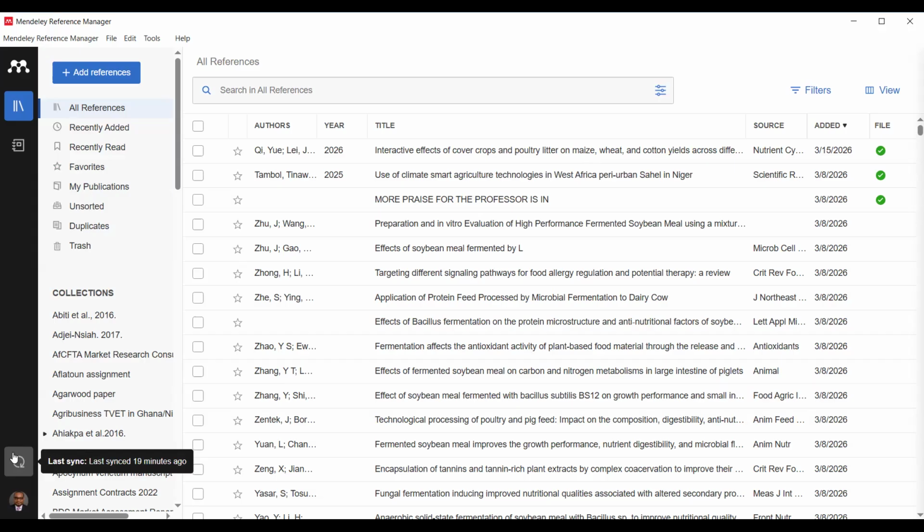Okay. Now, when you come here, you see this sign, the up and down sign. It's referred to as the sync sign. The sync sign is simply synchronization. Like I mentioned earlier, Mendeley has two forms, the offline library and the online library. The synchronization helps you to synchronize whichever version you are working on now with the second version. So now I'm working on my PC, so it's both online and offline. Whatever I'm doing on my local PC, once I click on synchronize, it will synchronize with my cloud account.